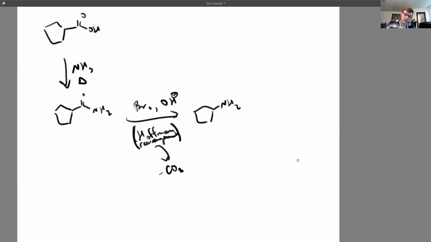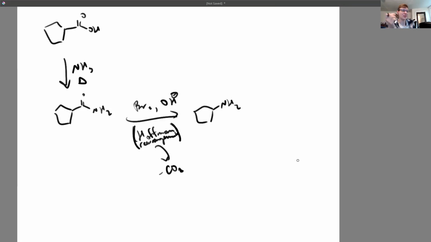The key bond that forms in the Hofmann is the C-N bond. Note how the carbonyl group is lost, forming carbon dioxide. And then I guess the Curtius rearrangement is the same thing, but with an acyl azide. So yeah, I don't know. We definitely never went over an actual mechanism for this.